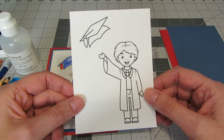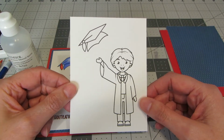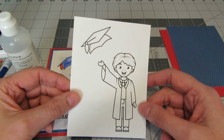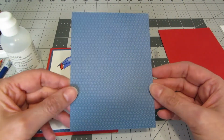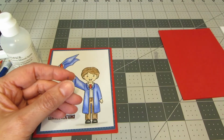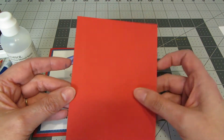And so I have printed off the boy, and I added the graduation cap, so it looks like he's tossing the cap up in the air. And I have gone ahead and trimmed the white cardstock down to 3 3/4 by 5. And then I've also got a blue pattern paper, and this was from Stampin' Up's Myths and Magics collection. And it's just got a little bit of like kind of an X texture, and then just half a sheet of red 8.5 by 11 cardstock that I've cut and scored and folded in half for my card base.